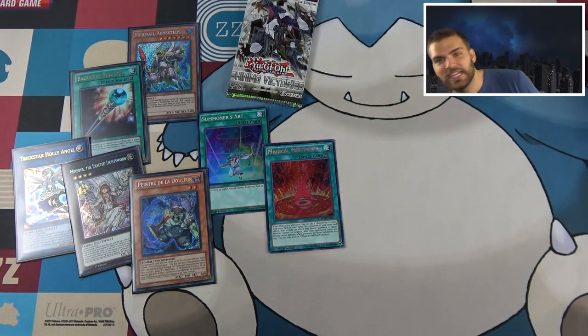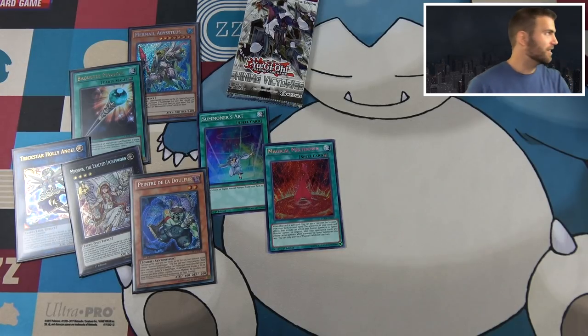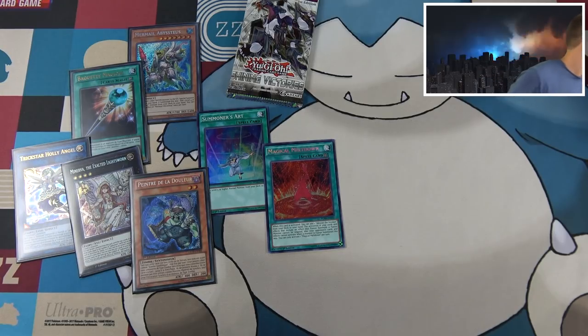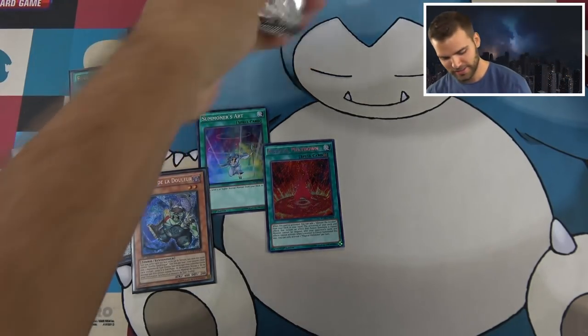And last pack of Destiny, KAIBA. He's been in and out of videos, doing his own thing. Are you ready to give it to us? I think so. Oh, he told me he wants to say his name one more time. All right. KAIBA! Here we go.